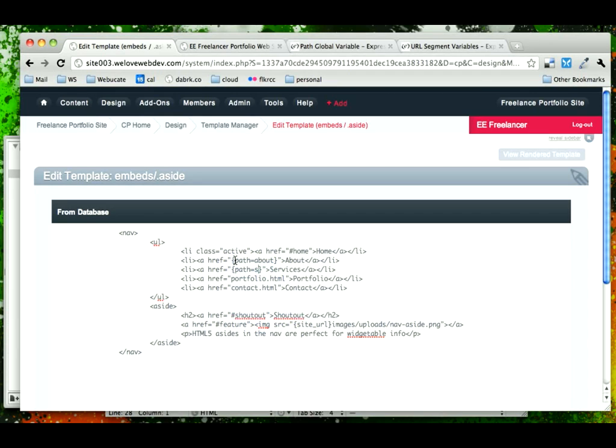And this is nice because if we ever change the location of our server, or we're using local and development, or we decide to move it into a subdirectory, we do not have to update any of the links on our site.